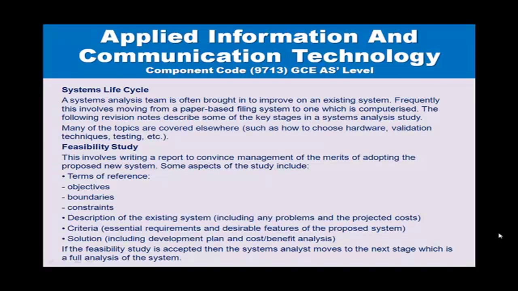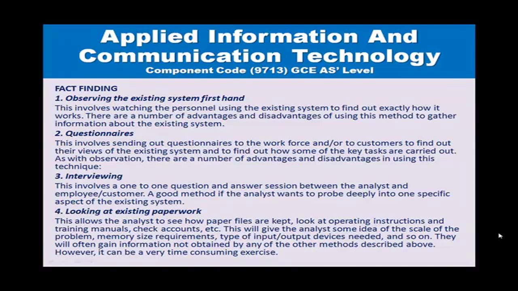Now moving on to the next, fact finding. Now what is fact finding? Basically, we are understanding what observation is, what questionnaires are, what interviewing is, and what looking at existing paperwork is. Observation means you know what to do and how, and what matter should be found. Then questionnaires, you know what the questionnaire should be regarding. Let's suppose if you want to collect system information, you will design the questions accordingly.